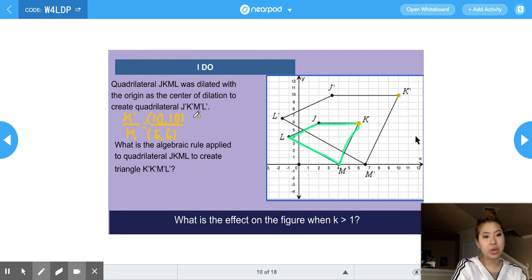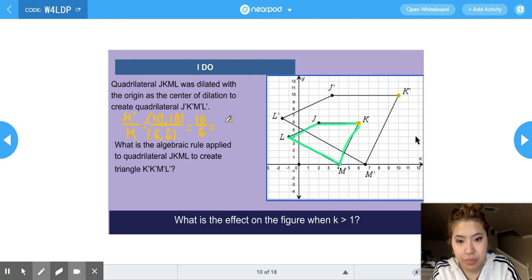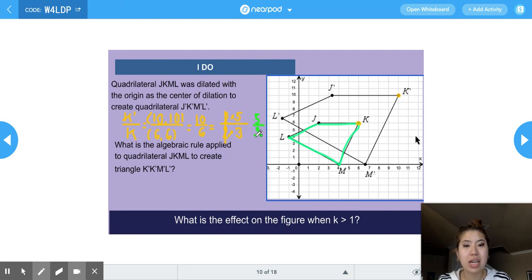So since our x-coordinates and our y-coordinates are the same, we can just divide 10 divided by 6. First, let's simplify it. The factors of 10 are 2 times 5. The factors of 6 are 2 times 3. We're going to cross out the common factor, which is 2. So then we're left with 5 over 3. If we divided 5 divided by 3, we'd actually get 1.666 with the 6 repeating. So we're actually just going to leave it as an improper fraction, which is fine, because scale factors are sometimes written as proper or improper fractions. So we have our algebraic rules, x comma y, 2, 5 over 3, x comma 5 over 3, y.